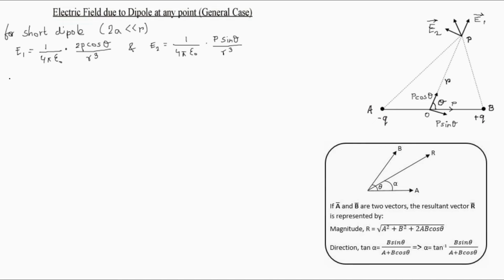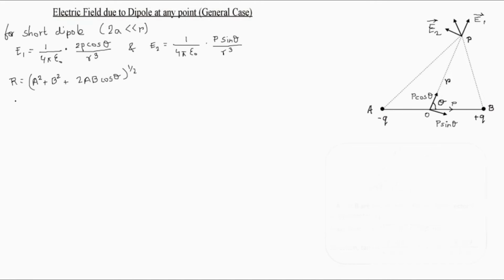We will be using the basic formula for vectors: if two vectors are A and B, we can find the resultant vector by using this formula, where theta is the angle of separation between the two vectors A and B. So the resultant electric field E is equal to E1 square plus E2 square plus 2 E1 E2 cos theta, and just now what I said, this theta is nothing other than 90 degrees, since here the cos component and sine component are at an angle of 90 degrees.